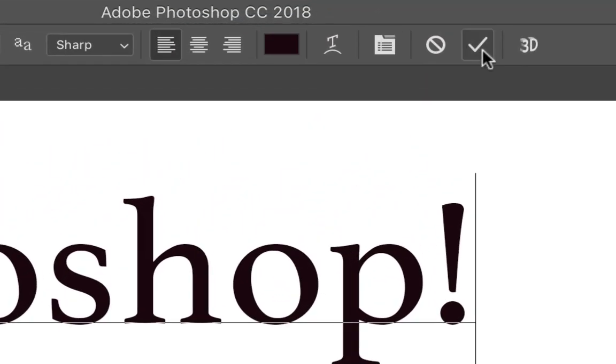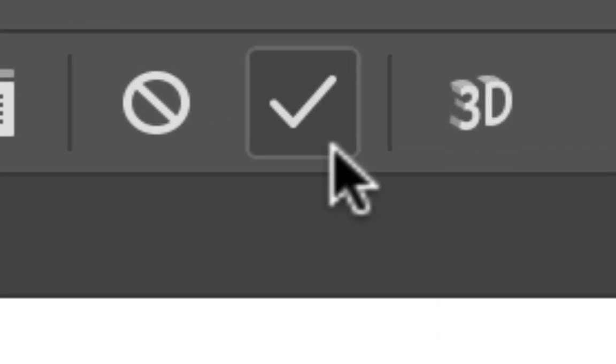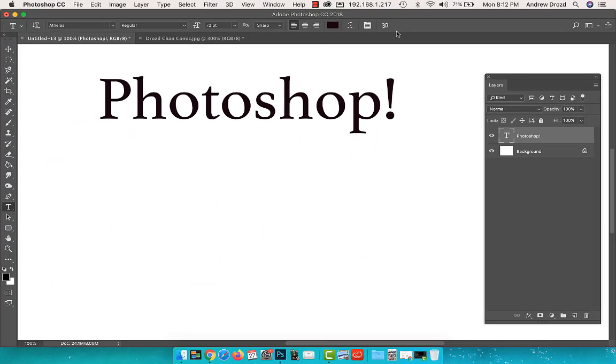Amazing. Every time we write text, we're going to want to click this check to confirm. And I'm going to click the check, and it's good, it's great, it's amazing. If I want to go back and change something on a layer of text or an element, I can simply click on it. And I can see that there's a horizontal line underneath it, and I see this blinking cursor indicating that I can change, let's see, the size of the font.